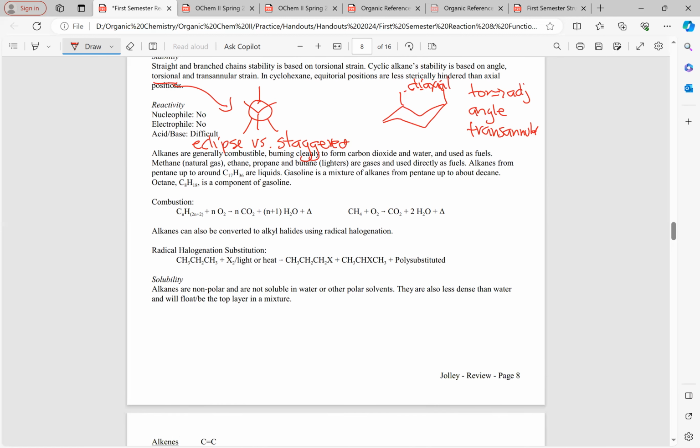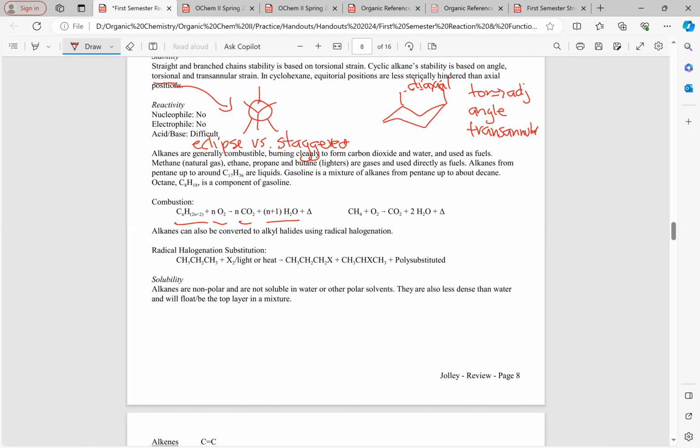All right, alkanes, they're not very reactive and they're not supposed to be very reactive. The one that we learned last semester was combustion. Literally, they were fuels. So you can take an alkane, you can burn it in the presence of oxygen, and you will get out carbon dioxide and water. And here's specific. So this one's methane plus oxygen gives you carbon dioxide and two waters plus heat. Okay, so that one still goes.